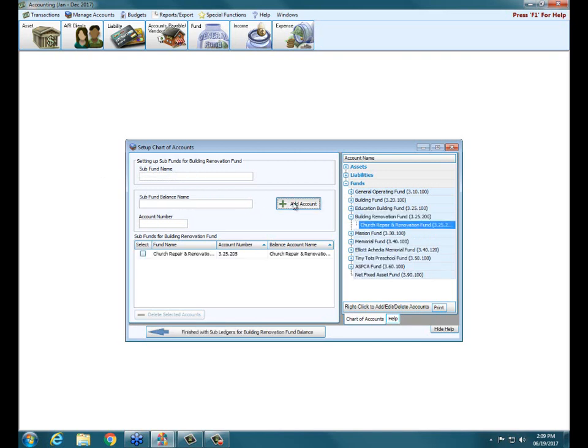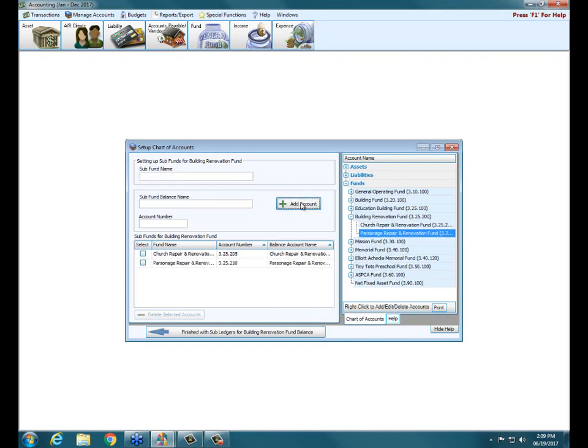And we'll hit Add Account. And now we see our first sub-fund. And then we're just going to go right back up to sub-fund name and make our next sub-fund, Parsonage Repair and Renovation Fund. And that will be 25210.